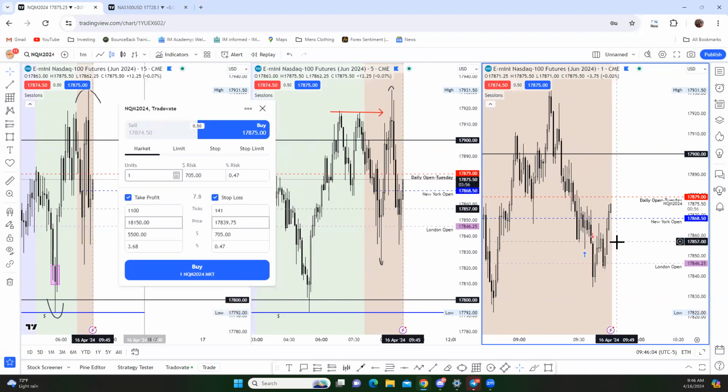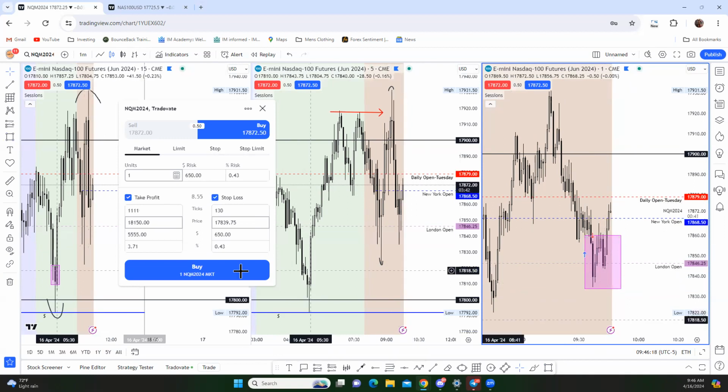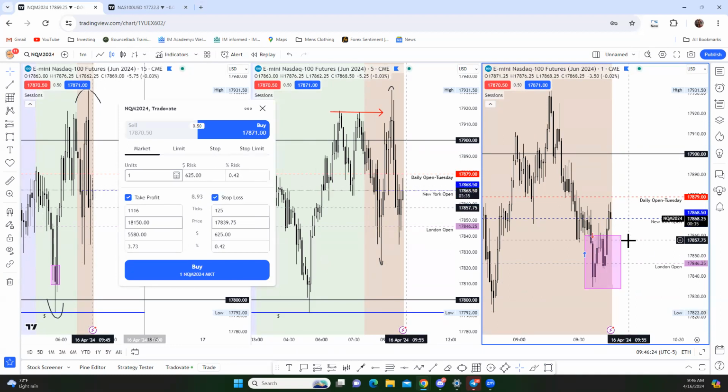All right, so that move has taken off. It gives you no chance after it leaves that sideways price in that position that you're looking for. So when you're looking right in here, you've got to make the decision to take the trade on that pullback into the point of interest. Now that we've closed above New York Open, we can come back down into this, I'd say 57s. I'd be willing to take a trade.